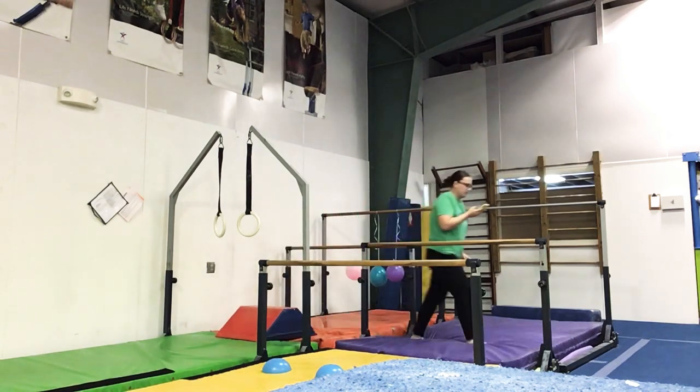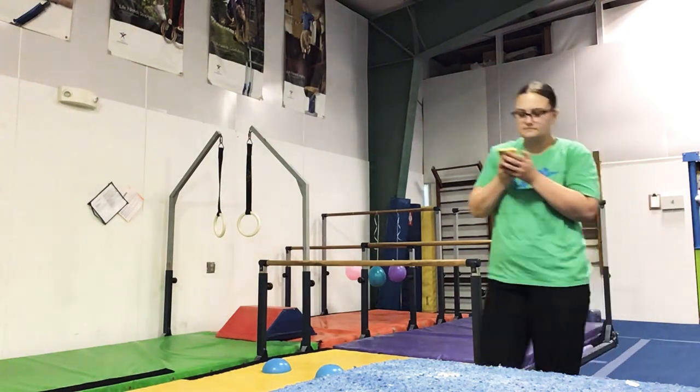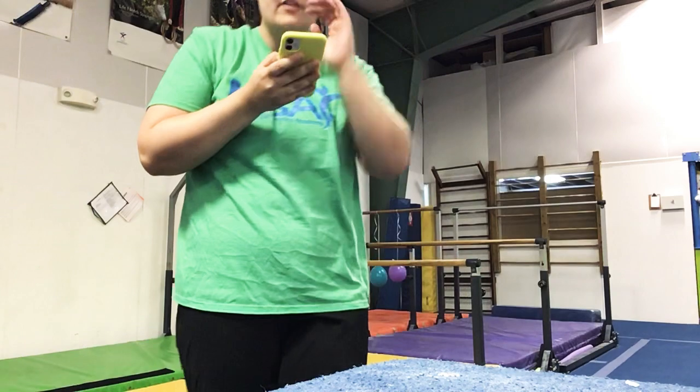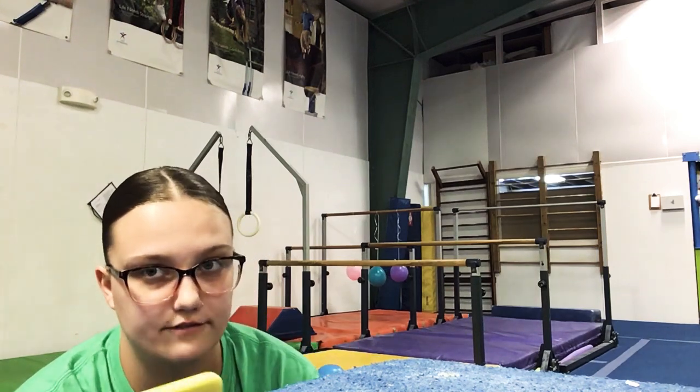Yellow will kick the bar, or kick the balloons. Sorry, I'm trying to find it. They're just going to jump and kick the balloons. That's all they're going to worry about, nothing in specific. So they can kick with their feet apart, feet together, whatever they like to do. They're just worrying about kicking them, without letting go, obviously, for all levels.